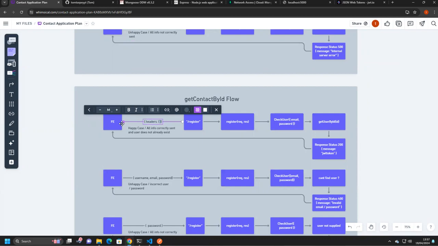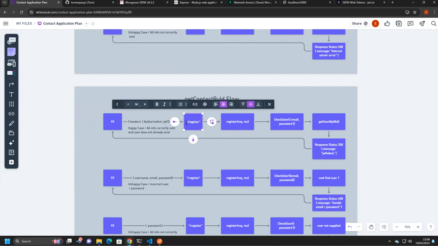We'll have authorization and JWT token. Right, so that's what we'll be sending really as headers. Here is where we'd be sending our ID. So we can just say this will be /:ID, take it in as a parameter, some sort of ID.